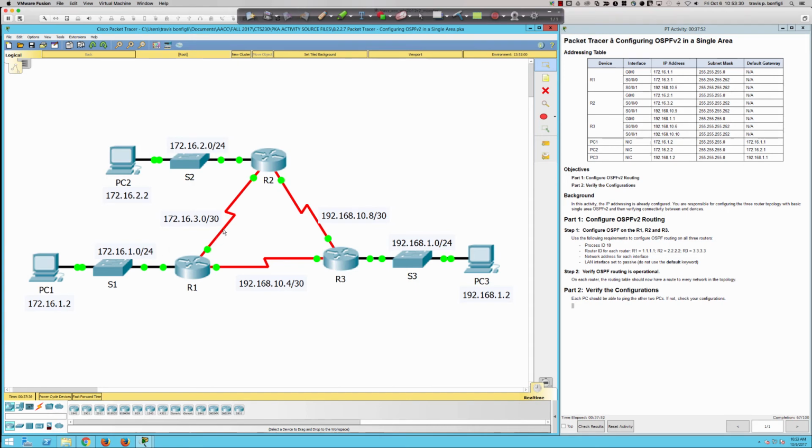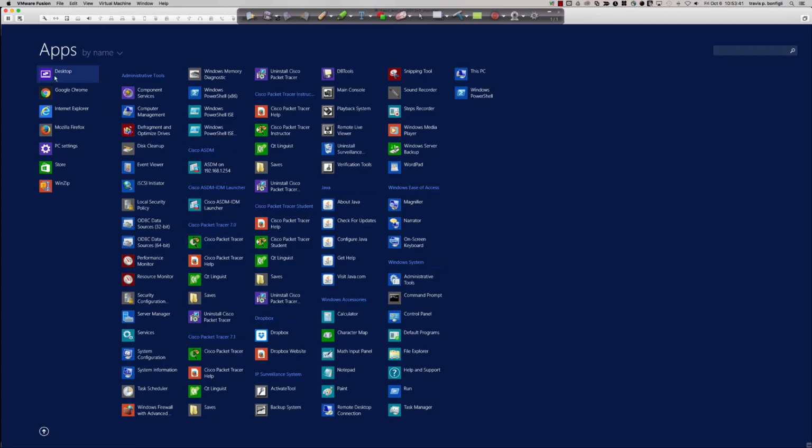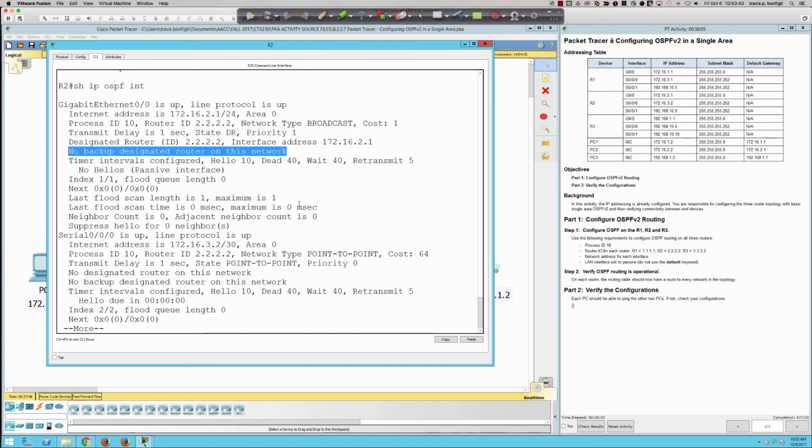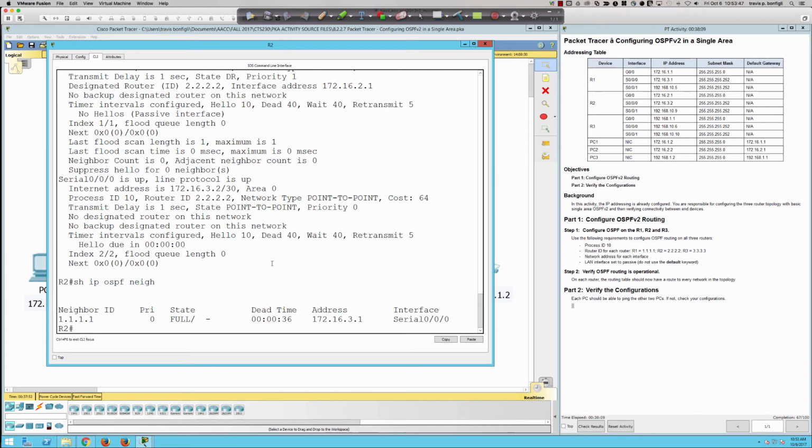And number 2, why is there no DR-BDR election between router 1, IP OSPF neighbor, and router 2? How come it's got this dash here? Exactly. Because what kind of a network type is this? It is a point-to-point network type.